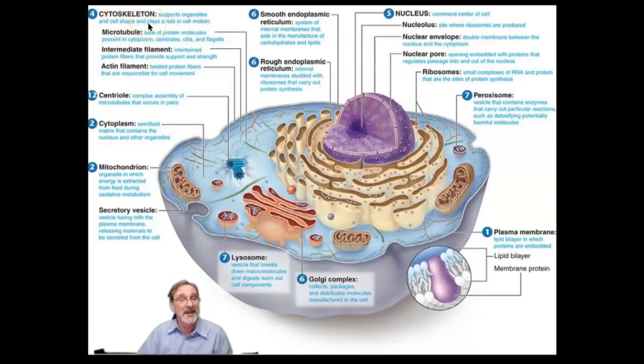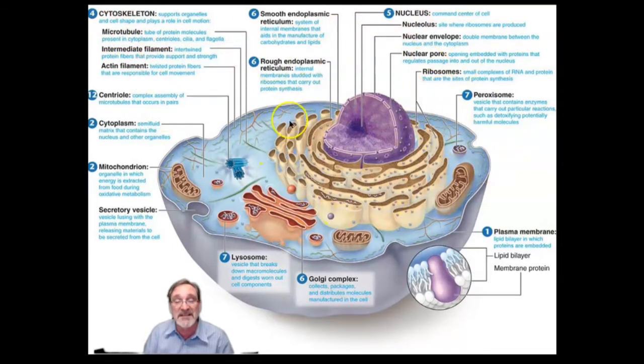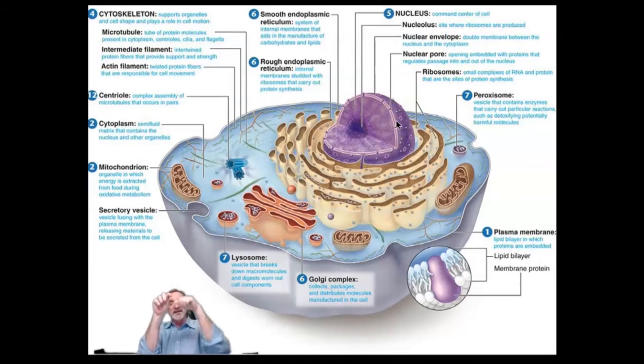Okay, number four, cytoskeleton. Say cytoskeleton. So this is the filaments, microtubules, microfilaments. I think I'm just going to have you learn cytoskeleton. You don't have to know the different ones, actin filaments and microtubules and stuff. Okay, number five is the nucleus. Say nucleus. Okay, there it is. It's what contains the genetic material. And it's contained by what's sometimes called the nuclear envelope. It's like the membrane, but actually it's a double layer thick. So it has kind of folds in on it, with little openings so stuff can get in and out.